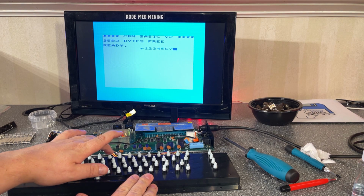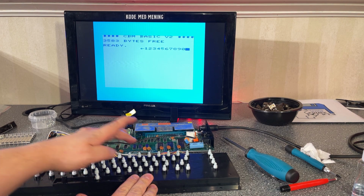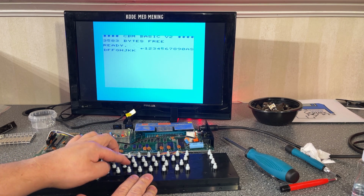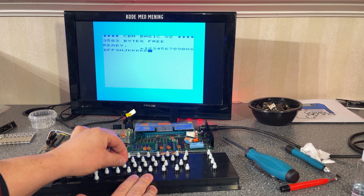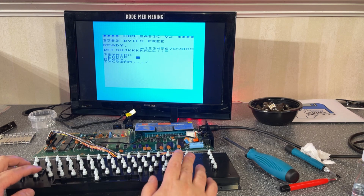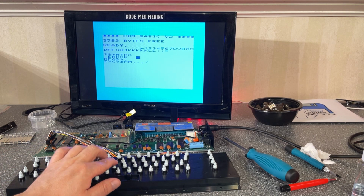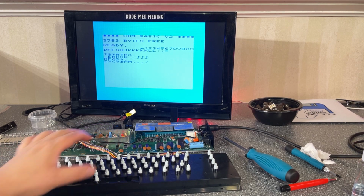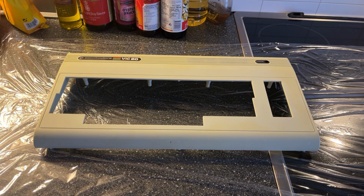6, 7, 8, 9, 0 is working. Oops, there's one there, it's not working. K, no, it's working. Just a little hard. L. Shift is working. So this is working pretty good now, except for the K that needs a little bit of force.